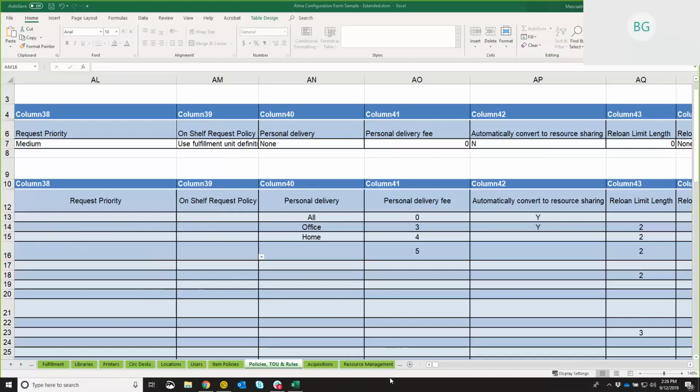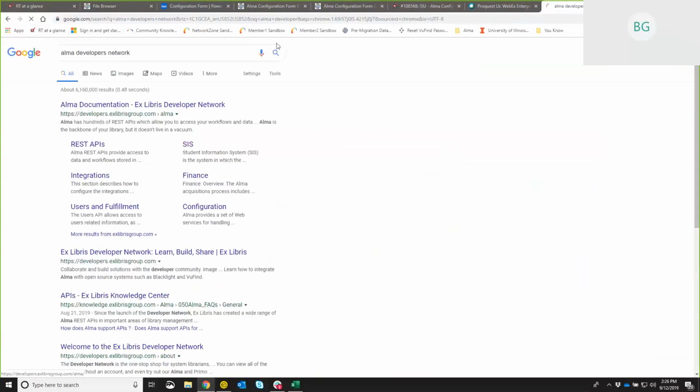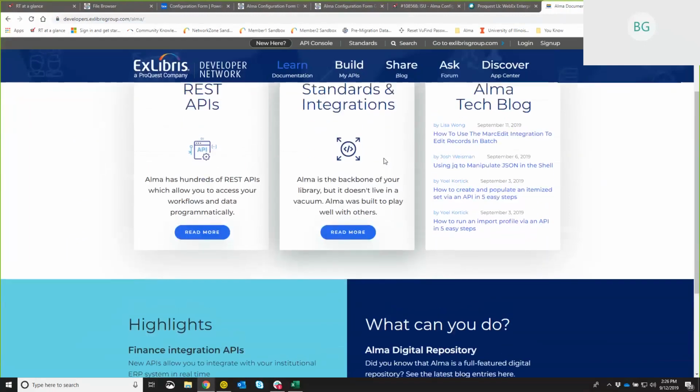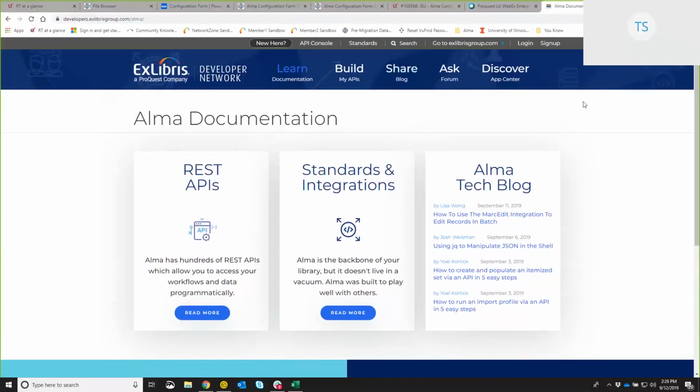So Stunnel can be downloaded from their website, and if you search the Alma Developers Network, we do have several guides to how Stunnel works with self-check machines and RFID machines. If you're using a sorting robot to help your shelver staff, there is a lot of information about how Alma works there. And if you go to the top row, top left, there's a search magnifying glass in the gray area, in the middle of the gray.